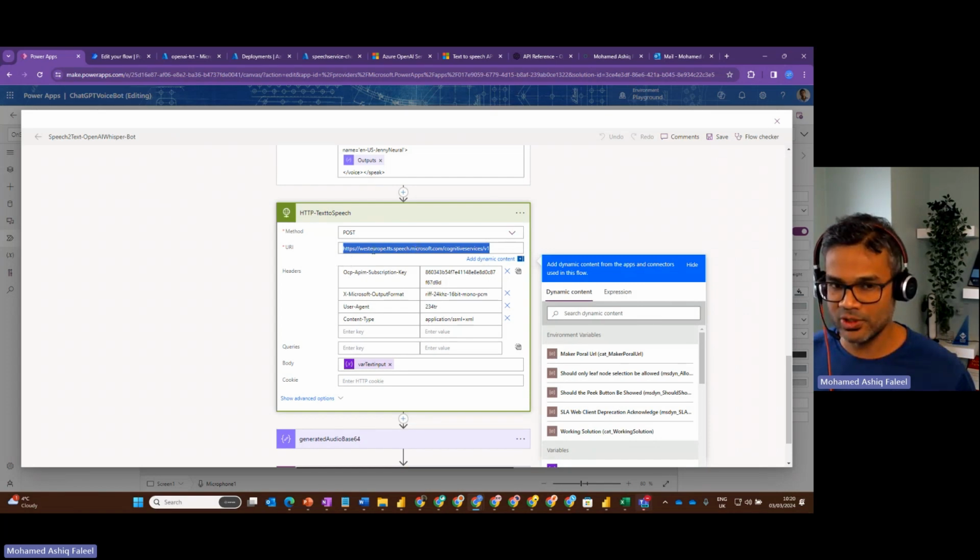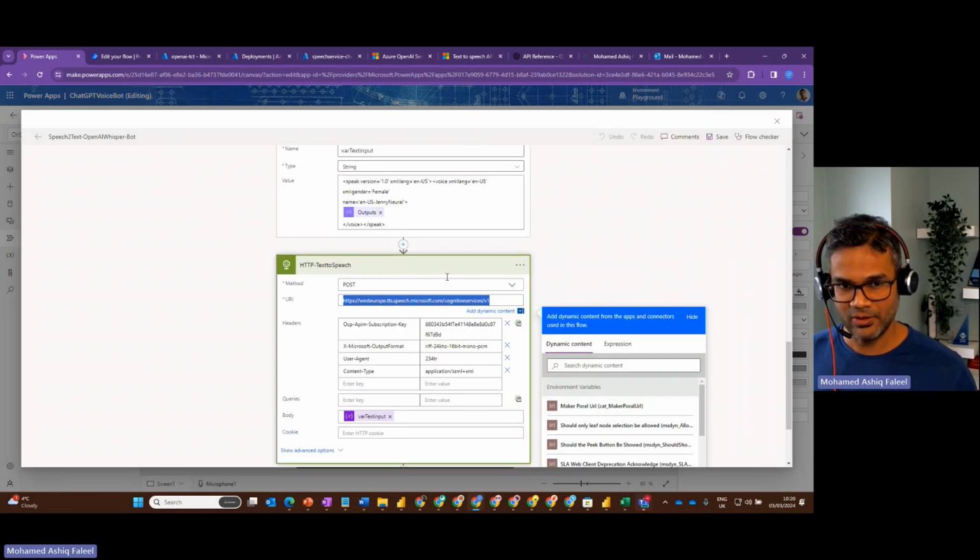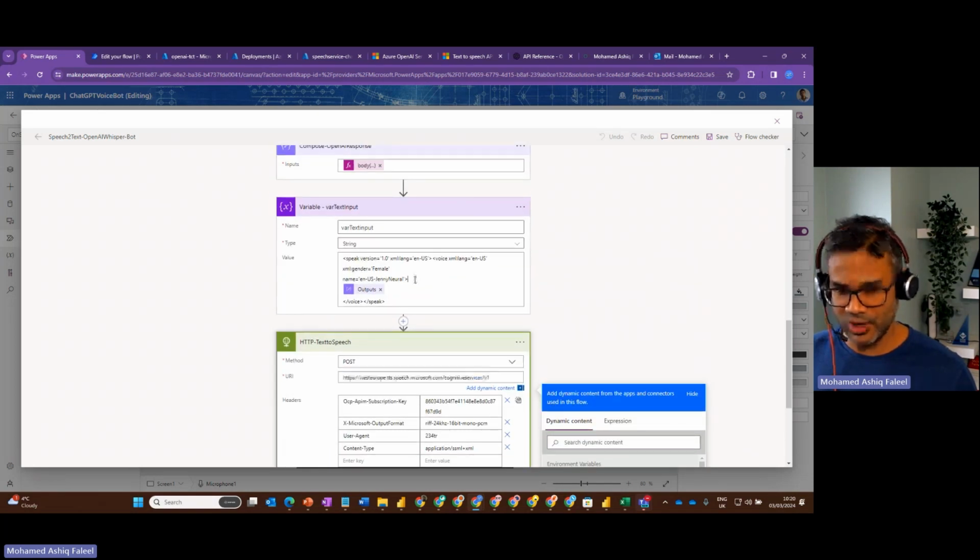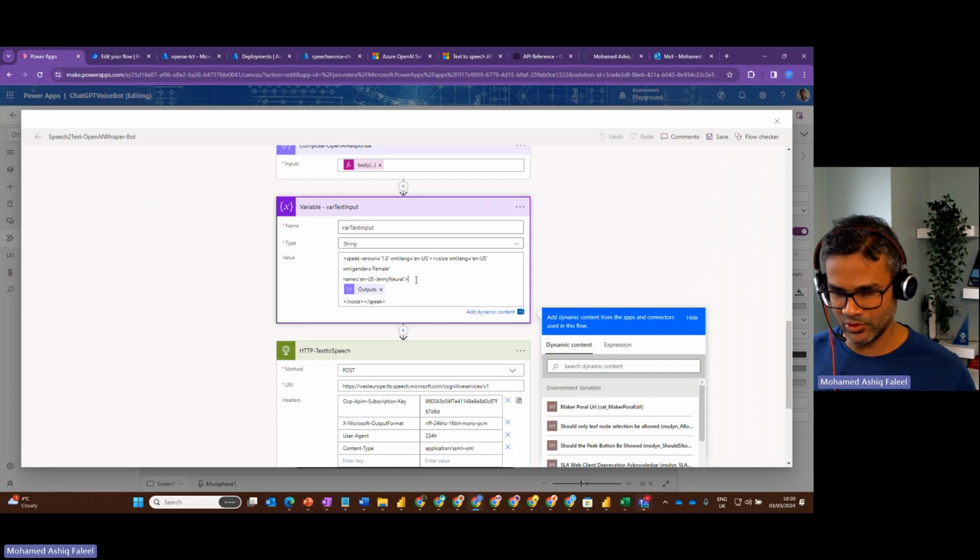You can do this only after you create the resource in Azure, which is called a speech service. After you have done that, you would be able to generate the subscription key, and also choose in what format you would like the audio, and how the audio should sound.